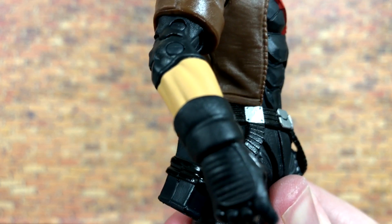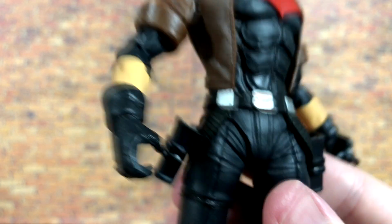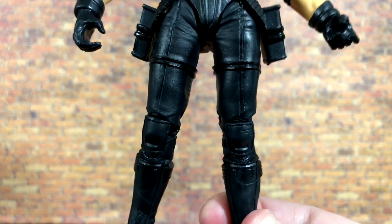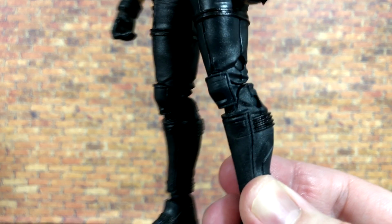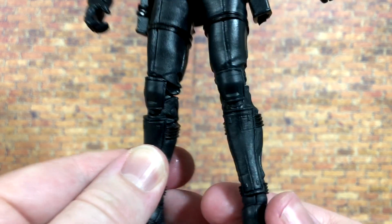You get a little bit of skin tone right there, which looks good. It's painted very well. Also get some sculpted muscles in there, looking very nice. Moving down to the legs, you can see that awesome sculpt work just continues on. There's more wrinkles and bits of armor, different variations of black plastic as well. You've got some more matte looking plastic and some more glossy stuff.